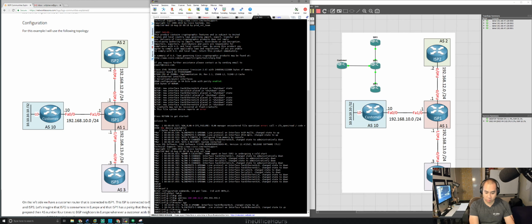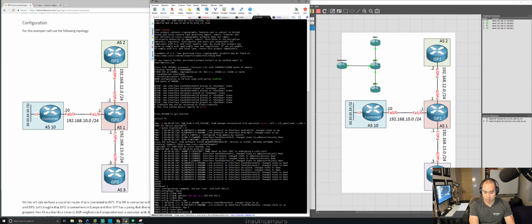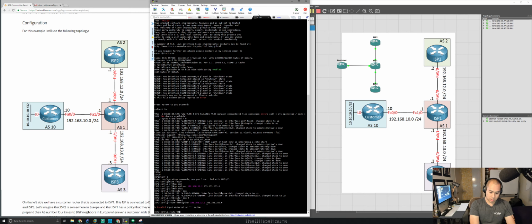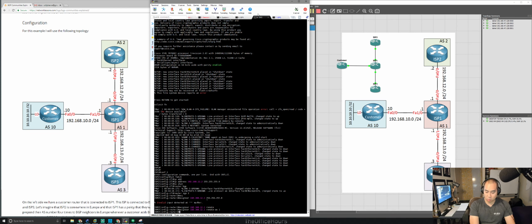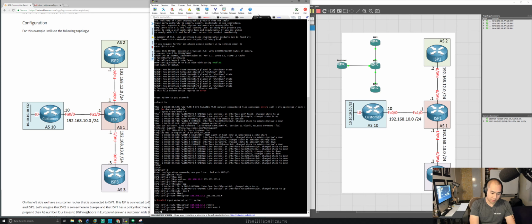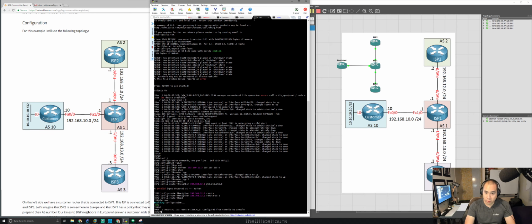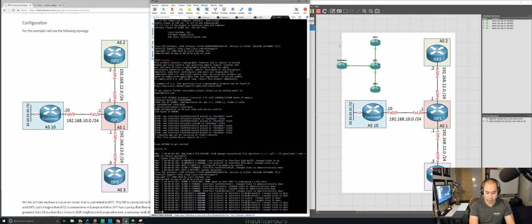We're going to configure it with autonomous system number 2, and we're only going to have one neighbor to configure, and that's with ISP1. So the IP address we want to use here is 192.168.12.1. Oops, no mask. I am getting tired, maybe. So it's going to be autonomous system 1 there, and that's it for now. Do write mem, move over to our last router to configure.